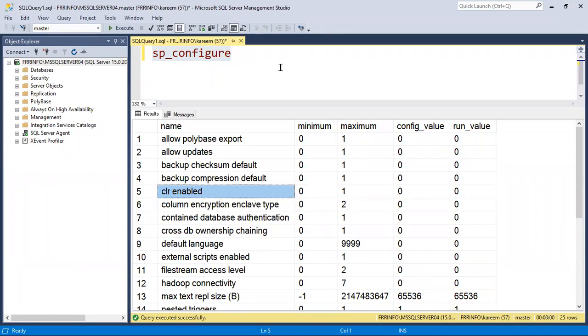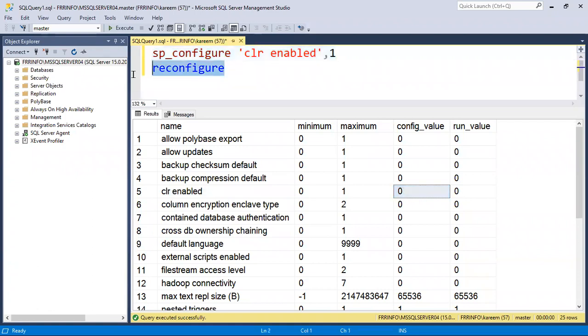Check here, very simple steps. Comma 1, reconfigure. See here, 0 for disable, 1 for enable. In general, remember, if I run up to here, only the config value is changed, the run value is not changed.